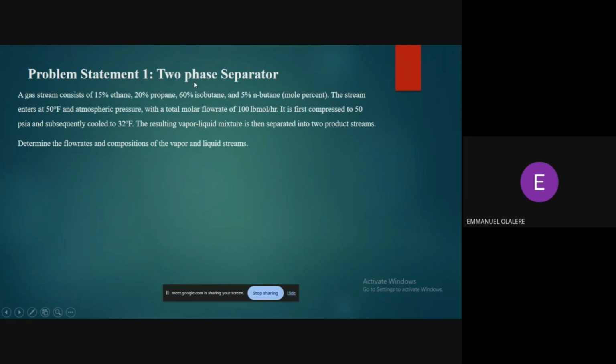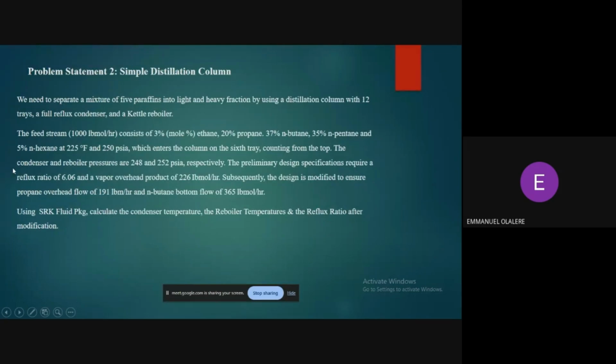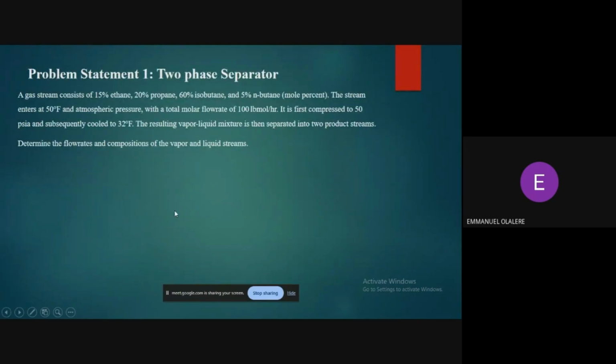Looking at this, we have a two-phase separator. For me to be able to use a two-phase separator, it means the inlet to the separator has to be a two-phase inlet, a liquid and a vapor. If it is not a two-phase inlet, then using a two-phase separator will not be reasonable.